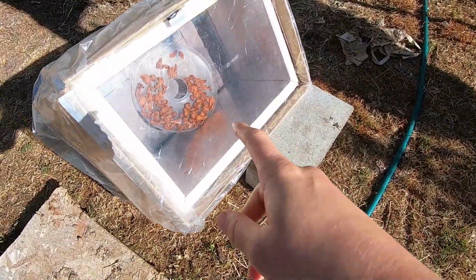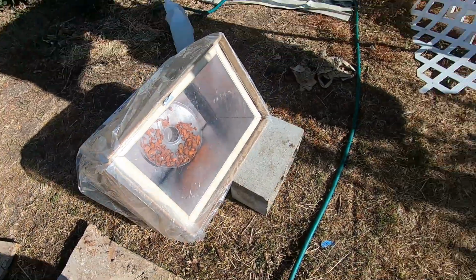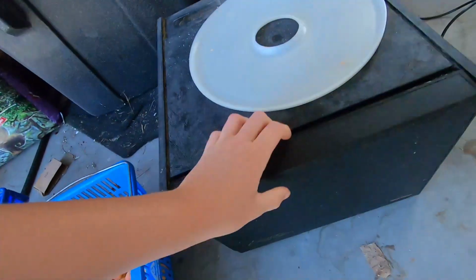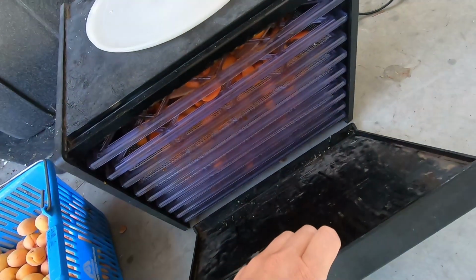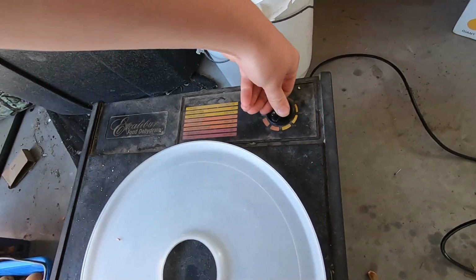All right, we are set up for day 2. Set up outside. Let's go check on the one that, oh, I didn't turn it back on! I turned it off so I could show you. Forgot to turn it back on. Oh well, so now they're dehydrating at the same pace. All right, it is the end. Let's finish this video out.